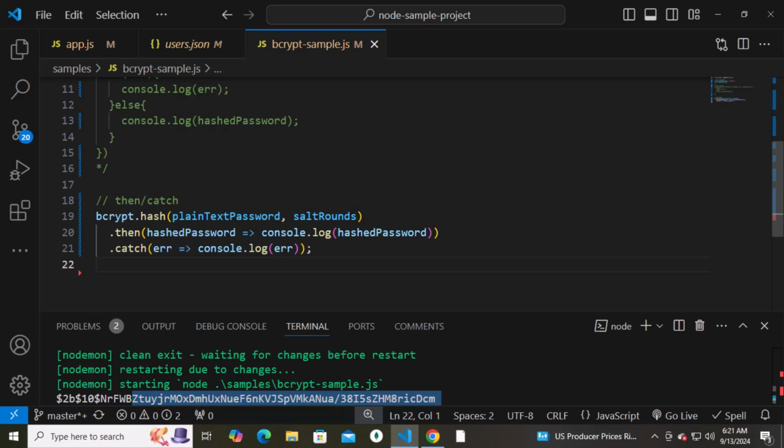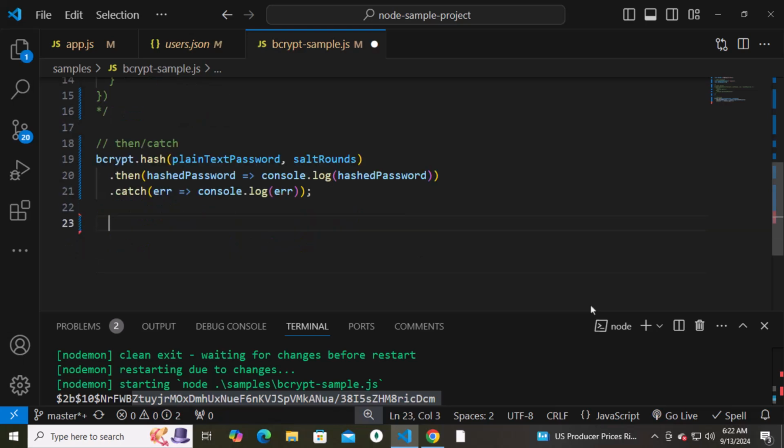Now for the login, the way that we need to deal with it is they're going to enter their password and then submit the form. We're going to take their password and we need to compare it to the hash to see if they match. So bcrypt has a compare function that we can use to see if a piece of plain text matches a hash. Okay. So what it'll do underneath the hood is it will actually apply the same hashing that we're doing here, and then compare its hash versus a hash that we give it. I'll show you what I mean here.